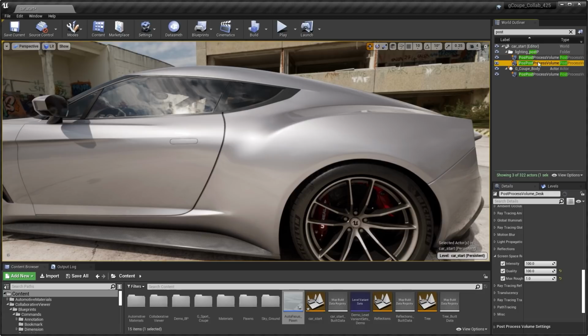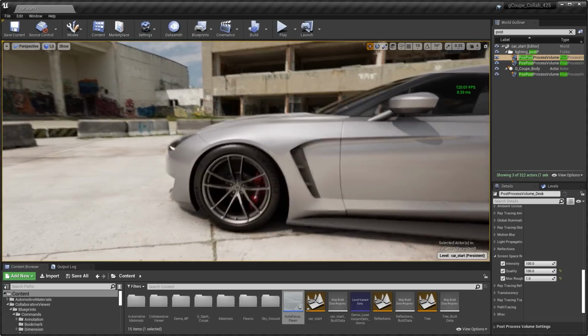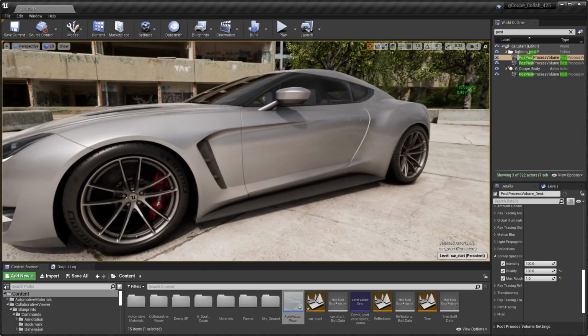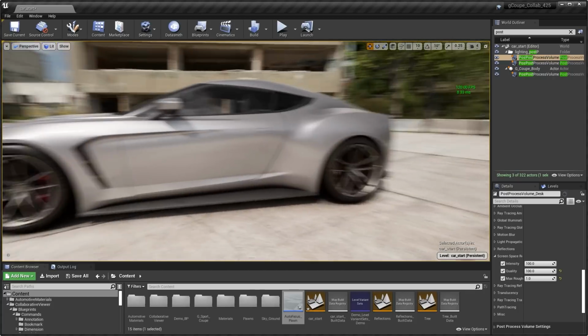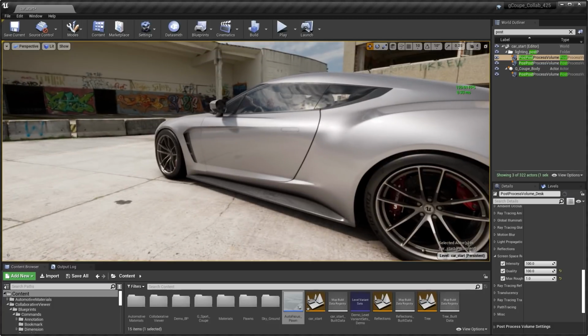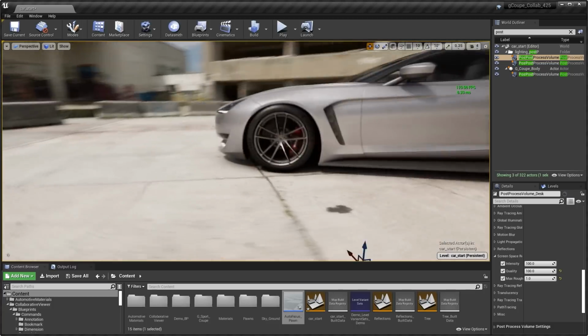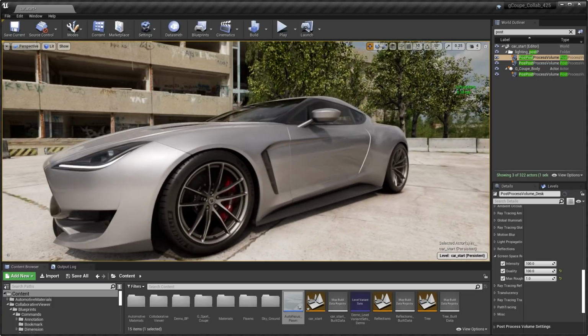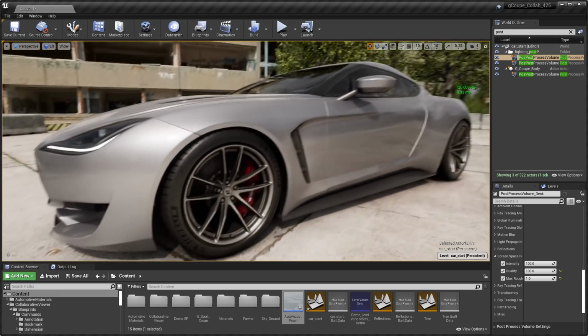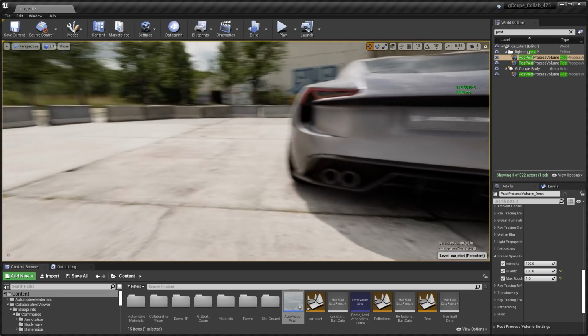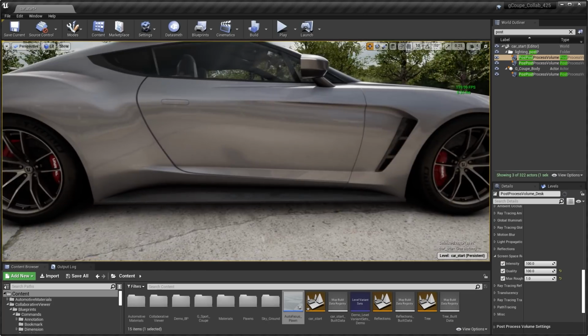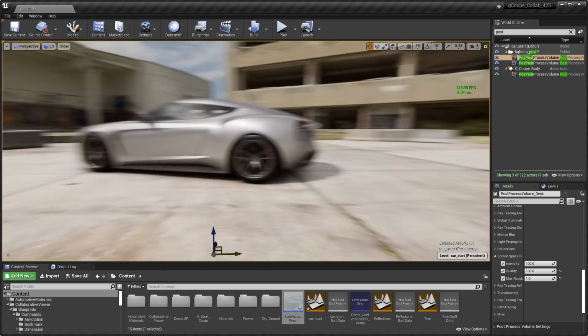Now I actually have another post-process volume that I can jump to when I go into VR mode, where I will drop down the quality of those screen-based reflections just to give a little bit more performance. But in desktop mode, I'm still very fast at 125th of a second, 8 milliseconds on the draw of this car. So that's basically the way I go through and set up the reflections.